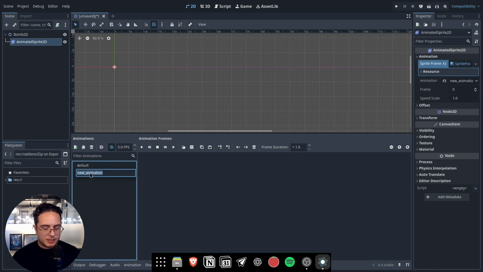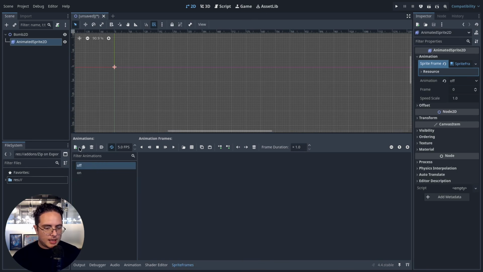So I'm going to rename this as on, off, and there is a boom animation as well, if I'm not mistaken. And Pixel Frog states in the landing page of this asset pack that the asset pack is made with 10 FPS in mind. So I'm going to change the FPS here to 10 and also this one to 10 as well. And only the on animation is going to loop. So I'm going to toggle off the looping on the off and the boom animations.